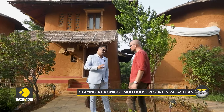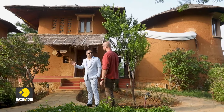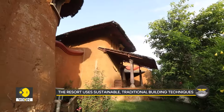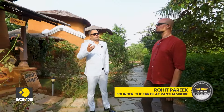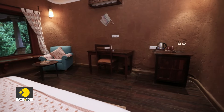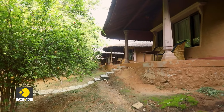The USP of these villas is that the walls are made entirely from straw, mud and lime without any use of bricks and cement — the most organic way one can build a house or a room. This is a lost art; if you go through ancient books and literature, you will find mention of these mud structures. These walls are porous, so the amount of oxygen is much more compared to a concrete house. They are self-insulating: in summer you'll find these structures cooler than the outer temperature, and in winter they will be warmer.